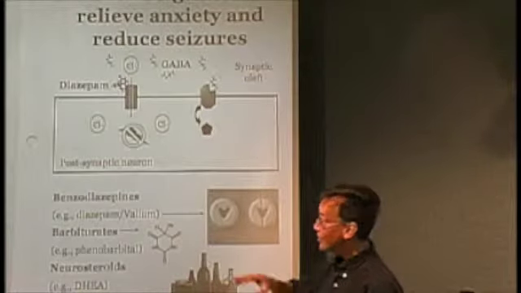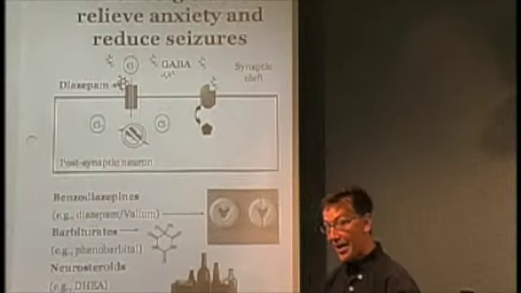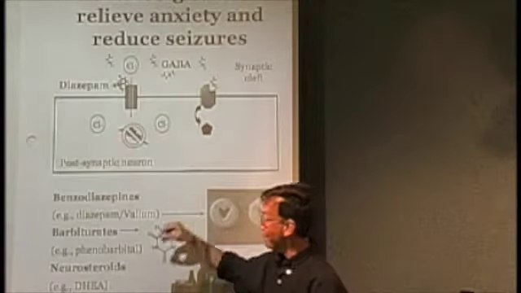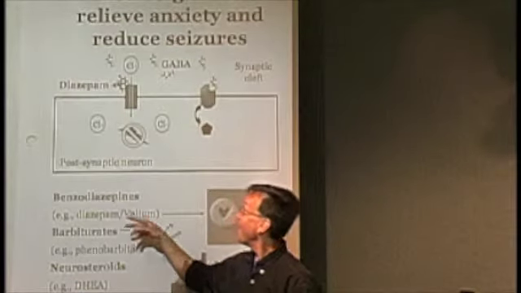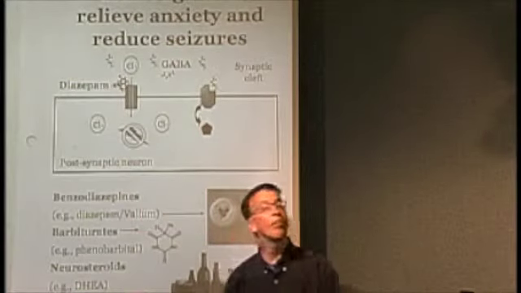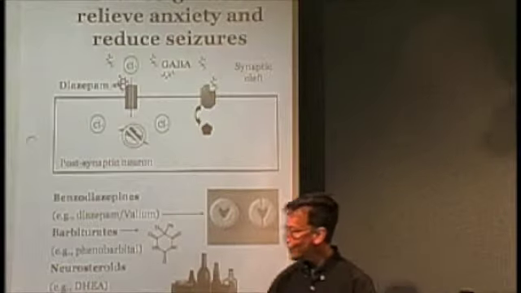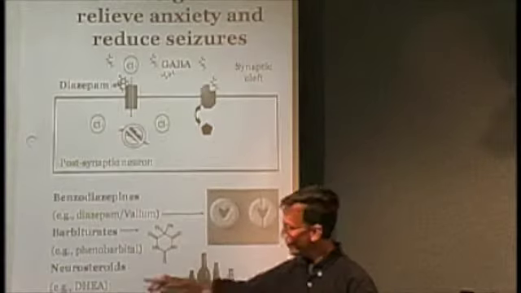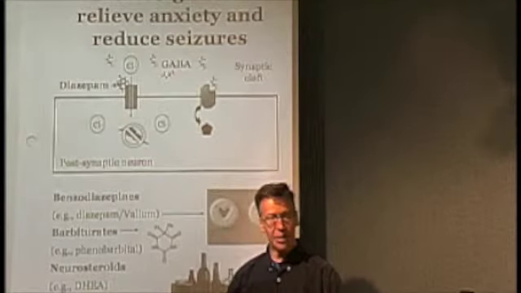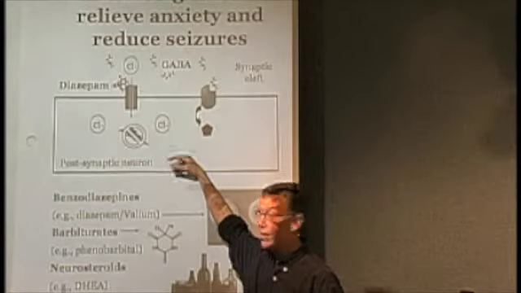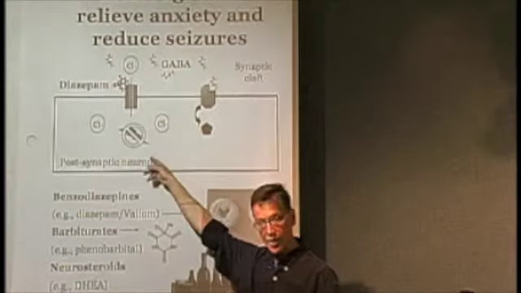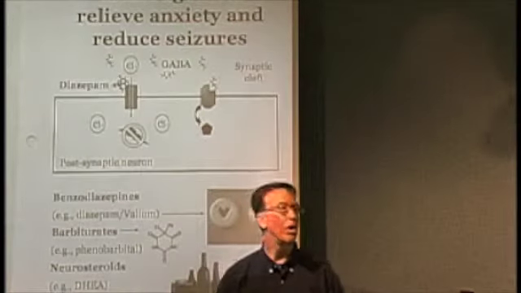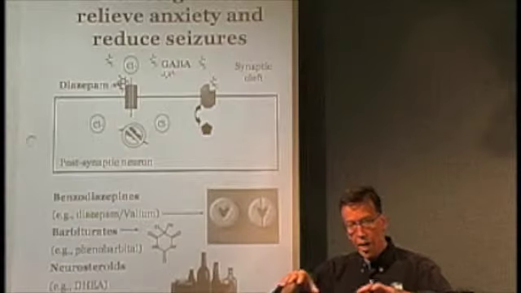So drugs that act at GABA-A ionotropic receptors as agonists include diazepam, Valium, which is the same thing. They're also the barbiturates like phenobarbital, for example. It turns out there are some steroids that you produce naturally in the brain, called neurosteroids. They also act to relieve activity of nerve cells by hyperpolarizing these cells, by acting like GABA at these GABA-A receptors. And it turns out that alcohol also will calm the brain.